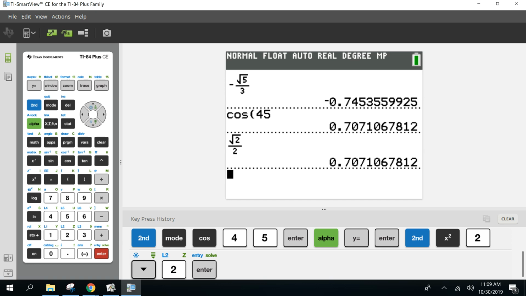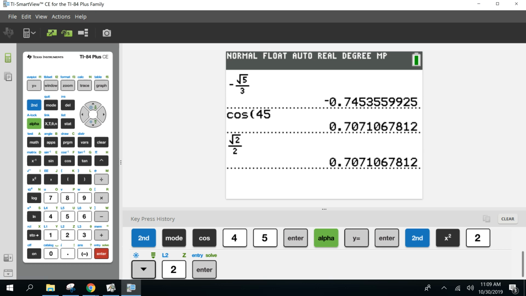That's fine. And you know what, I wouldn't blame you if you did this. I've had multiple students in the past years who just memorize that decimal as radical 2 over 2. It's up to you. Whatever gets the job done. They plug in cosine of 45, see that decimal, and they're like, that's radical 2 over 2. Whatever floats your boat.